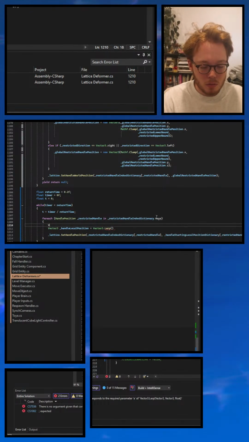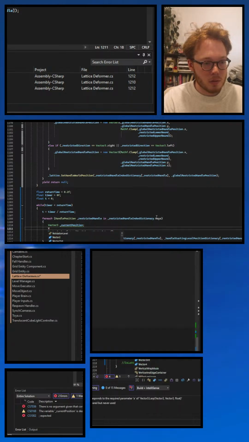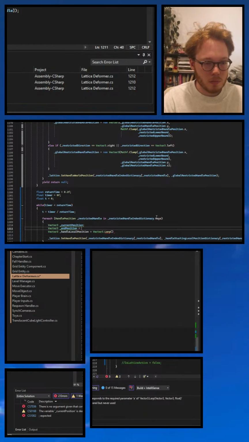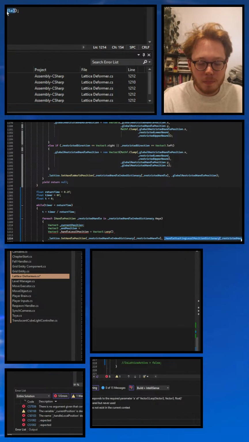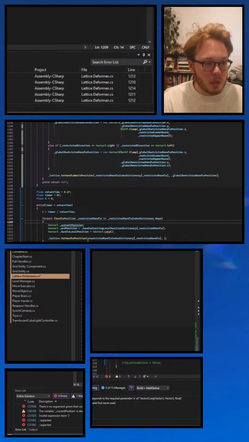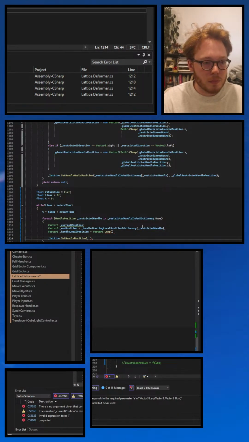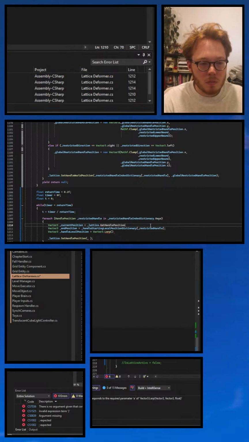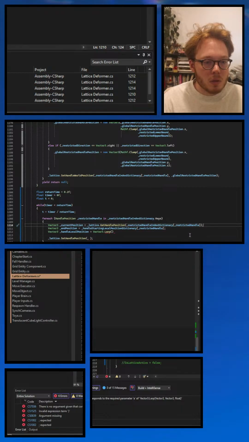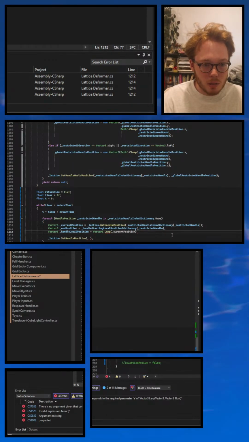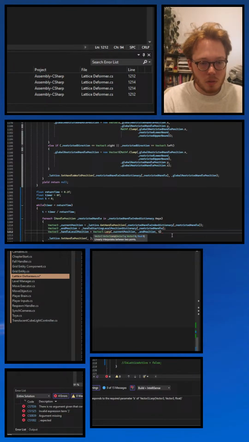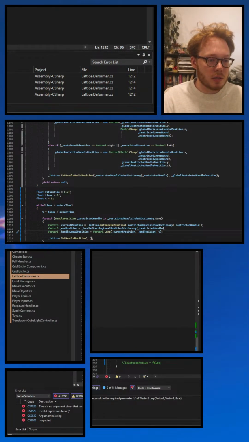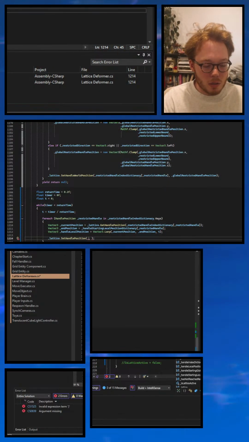Lerp between this guy, this guy. Yep. Lerp between U and U by T. And then set this position to be handle.